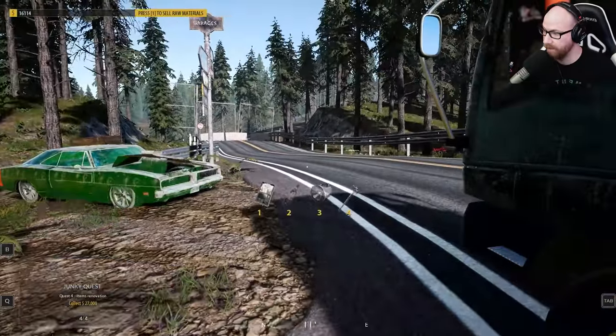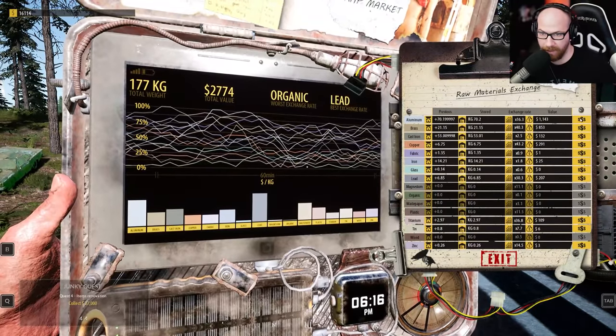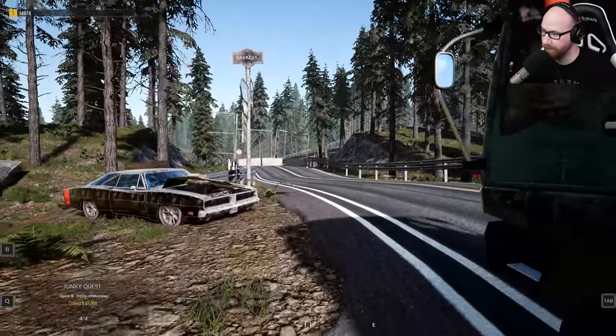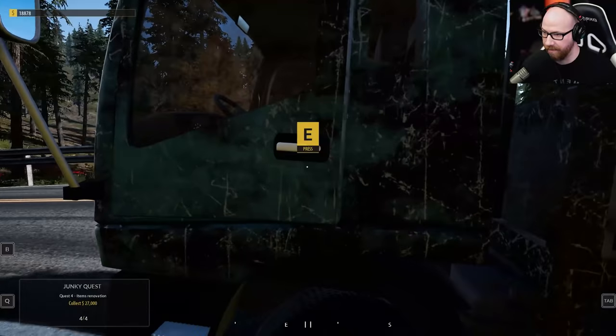Oh, time to sell. Time to sell. What do we got here? Let's go to the scrap market. We have, yep, value's up. Everything was in the green on that one. So I'm like, you know what? It's time to sell. We'll do it now. We are at 18,878. So we're getting there ever so slightly.